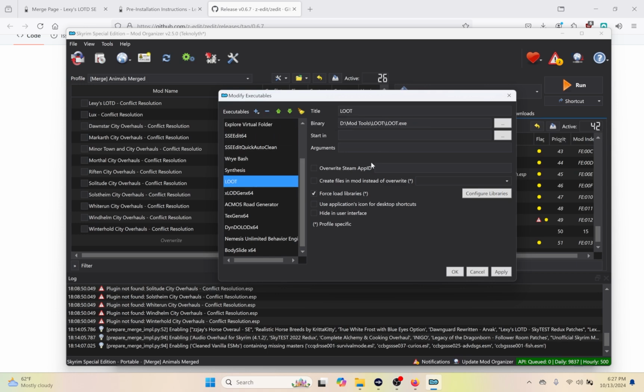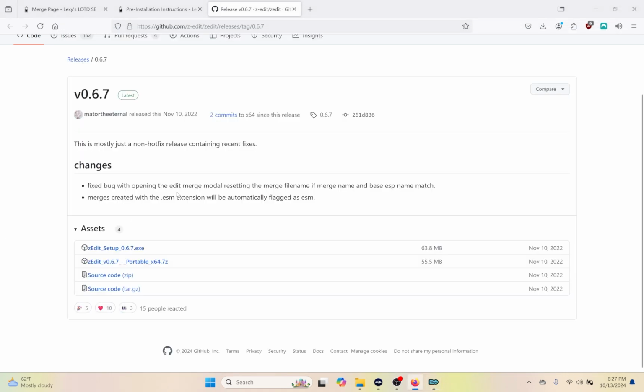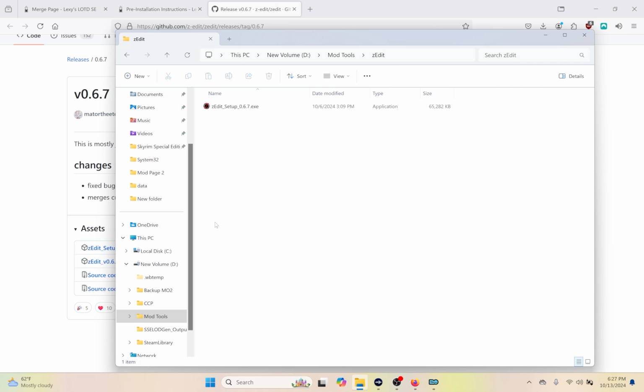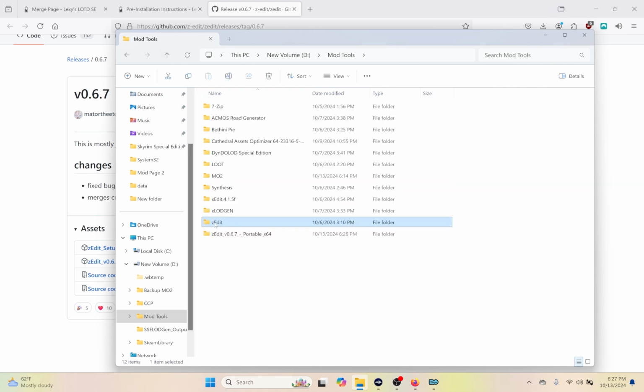Okay. And then we can go ahead and delete the Z-edit folder, which is right here. Go ahead and delete that. And now we have this Z-edit version 6.7 portable x64 in our mod tools folder.